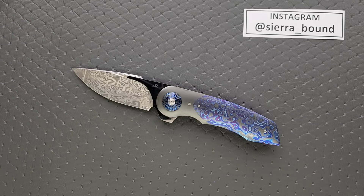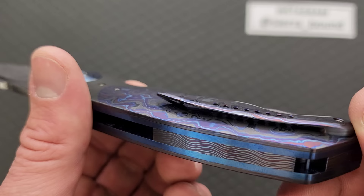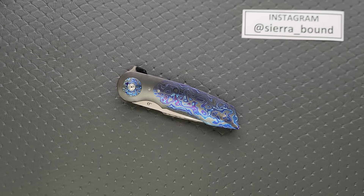This is stunning, absolutely beautiful. I'm also a big fan of the knurling on the flipper tab — I think that looks really nice. Beautiful. Interesting how those layers come through at the spine. Really nice. Huge fan of zirconium as well. Cool pocket clip. I'm going to guess that is a Zerkatai backspacer or at least a Timascus backspacer — I'm honestly not seeing any zirconium in there, but stunning. You guys will get an overview of this rather than a full review. This is a custom knife, so it doesn't make sense to review it. I'll still talk about the functional elements, but this is obviously a collector's piece, an enthusiast piece — so we'll look at it with that specific light cast upon it.